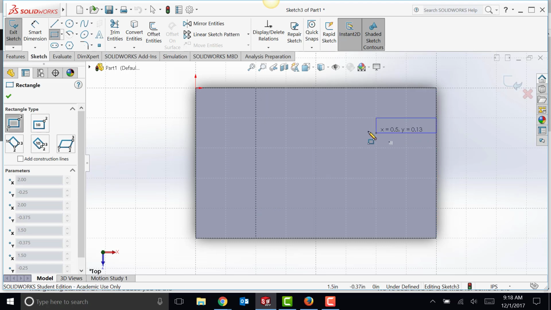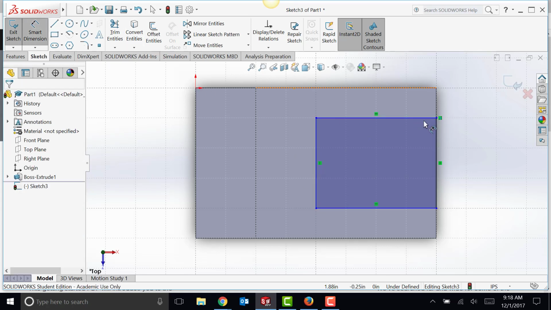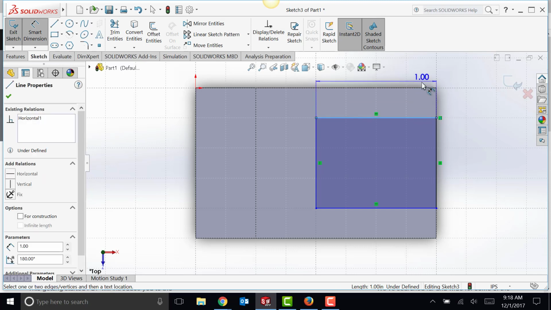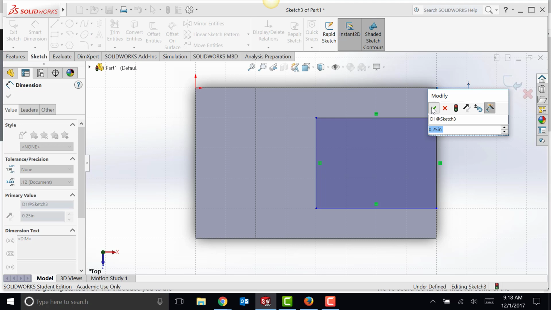So from here, I know it goes back 4, it goes over 3. I've got that now, but I have to define it. So I have to say from here to here is 0.25.